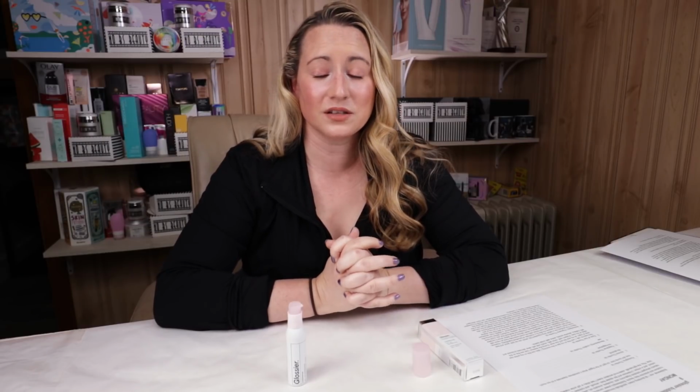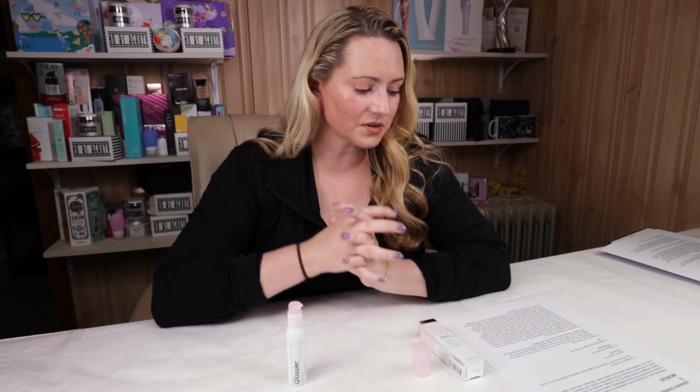Let's see. My sixth criteria is antioxidants. And there's a lot. It has a long ingredient list, which in general can be a good thing and a bad thing if you have certain sensitivities to certain ingredients. More ingredients increases the likelihood that you could have an issue with one of those ingredients. From reading reviews online, it sounds like most people had a good experience with it, and there's a few people that had issues with sensitivity with it. So just something to point out. The more ingredients, the more likelihood you can have an issue with it.